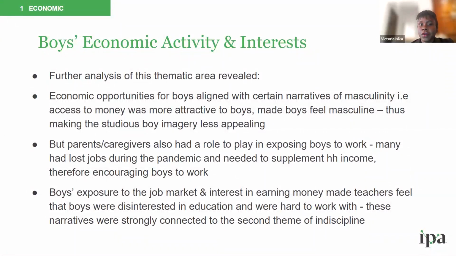But at the same time, as we continued analyzing this data, we also found out that parents or caregivers had a role to play in exposing boys to the workforce. Remember that this was during the pandemic, so many parents and caregivers were either unemployed or underemployed, and so there was a need to supplement the household income. In most cases, from what we're seeing in our data, boys were required to work and add extra income for the household. So in general, boys' exposure to the job market and their interest in earning money made teachers feel that boys were disinterested in education and very difficult to work with. And so these narratives were strongly connected with the second thematic area, which is indiscipline.